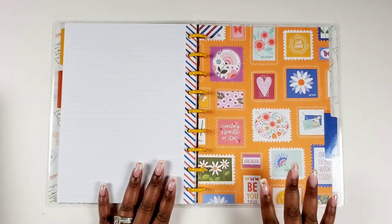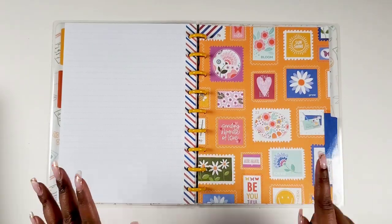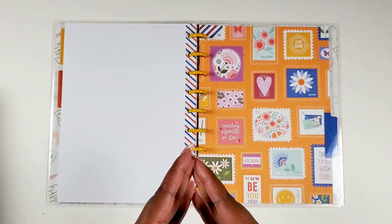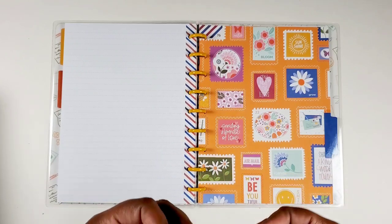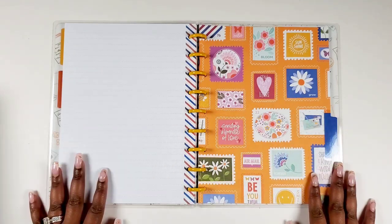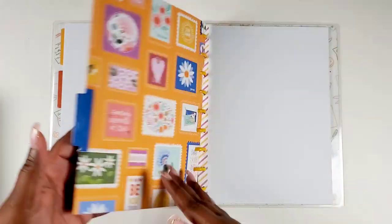And I'm definitely feeling the stamps. I was just talking about, not too long ago, with another release, the Happy Planner released a travel collection that was stamps. It was done by an amazing artist, so this is definitely giving that. I'm loving all the stamps, y'all.